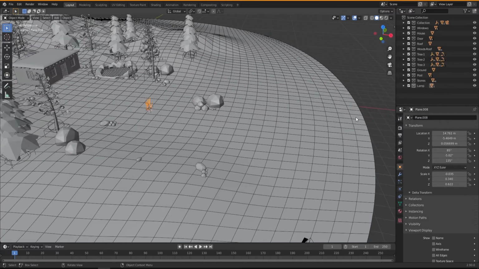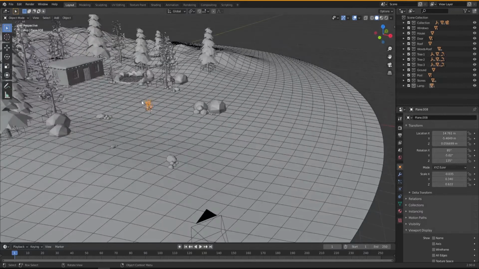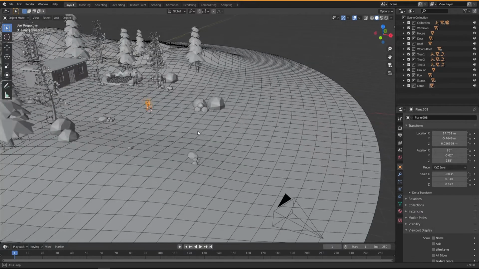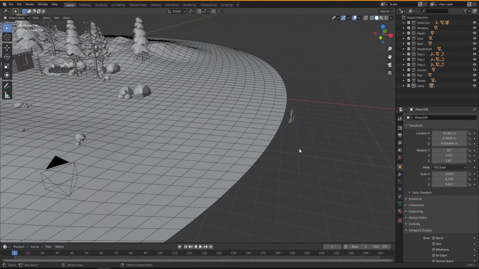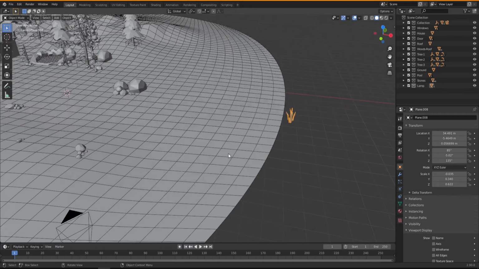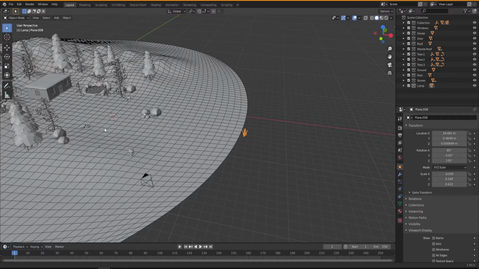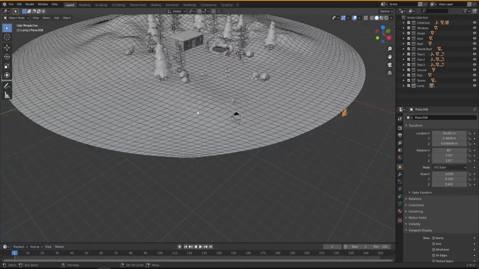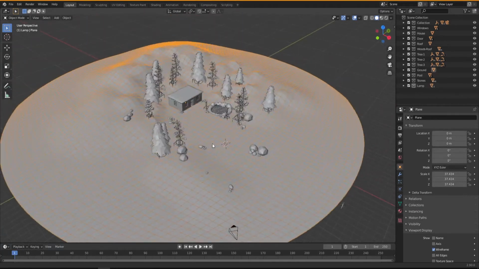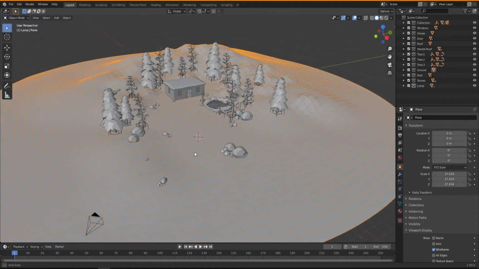So I'm gonna move this one somewhere around here, because we just need this one as an object to add to the scene. So G X, move it like this. So this is our grass, and then I'm gonna select the area we want our grass to be.